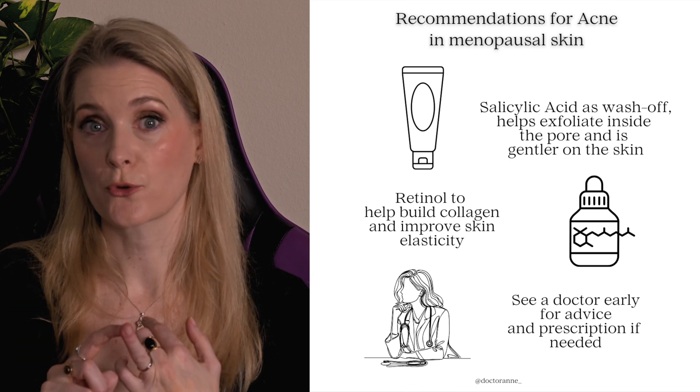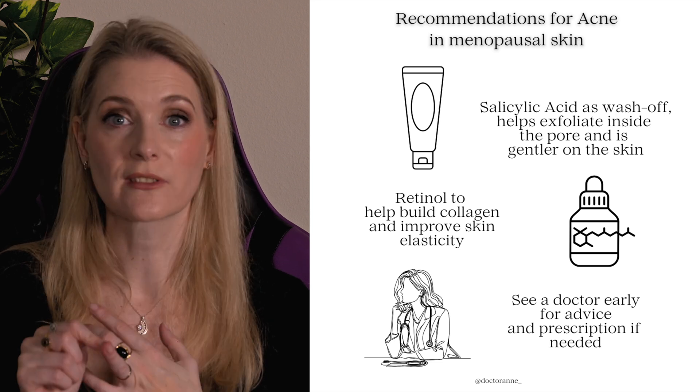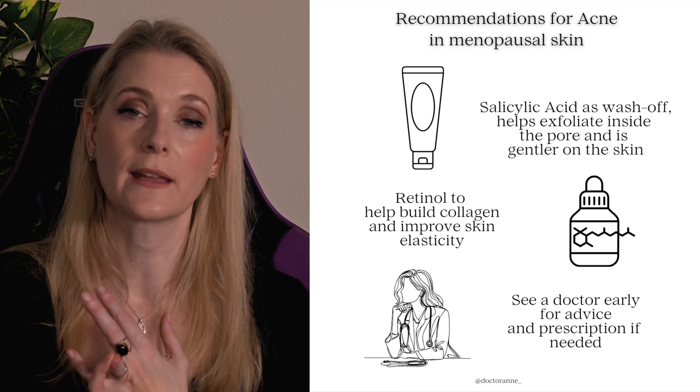There is also the option of oral treatment with Spironolactone, but that — just like antibiotics and tretinoin — requires a prescription and dermatologist consultation. The main challenge is to effectively treat the acne while being extra gentle, as the skin now can take much less than teenage skin can. But don't despair — it is possible to find that middle ground. As someone who has struggled with acne from the age of 12 until now at age 46, my routine has been adapted numerous times. Seek professional help early — acne is a medical condition and once it reaches a certain degree of severity should not be experimented with at home.